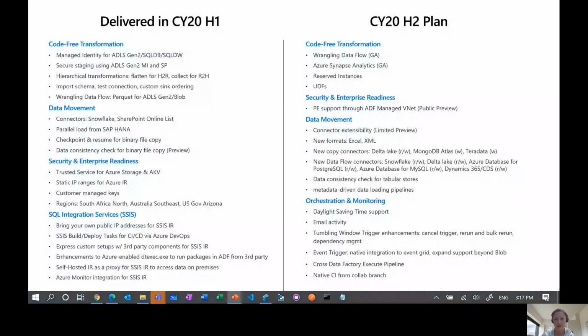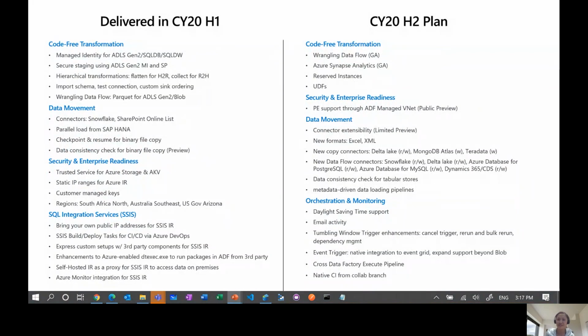All right, so we continue to learn from all the customer engagements about the common patterns, and we also use the customer feedback and learnings to motivate the set of product enhancements that we continue to make to ADF.